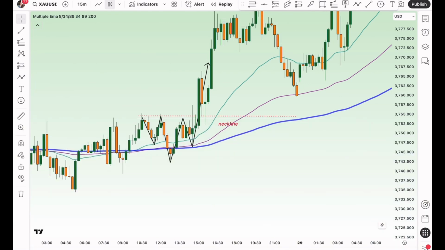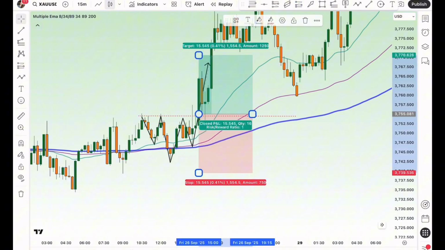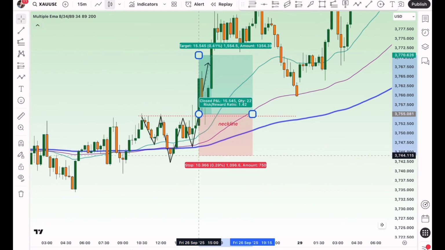Another way to open long positions is to enter at the price rollback to the neckline after the upward movement. In this situation, the neckline will serve as the support level. In accordance with the stop-loss placement rule, it has to be slightly below the neckline level, which is where the price bounces up. In this article, we have examined two reversal patterns, namely the head and shoulders and its inverse copy.